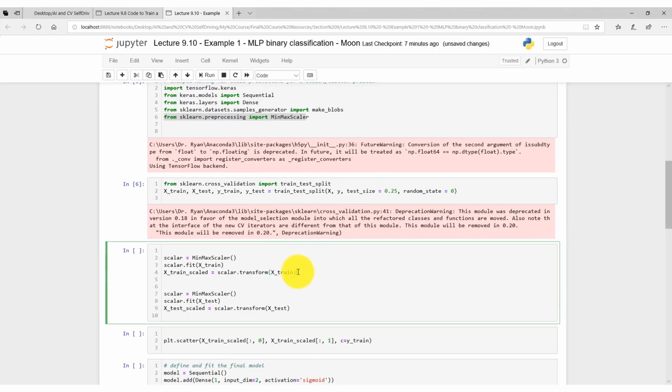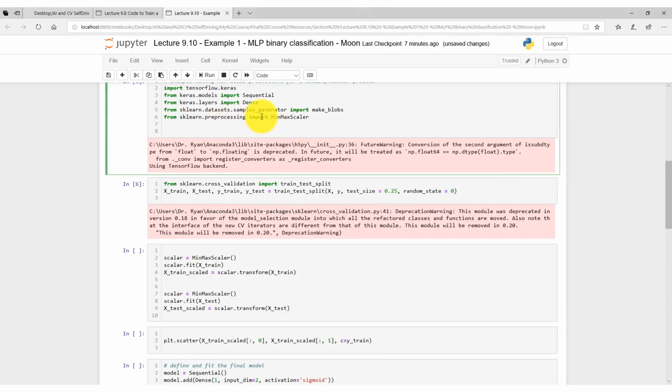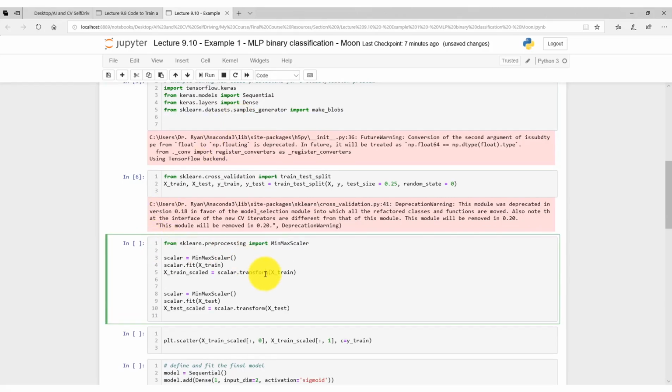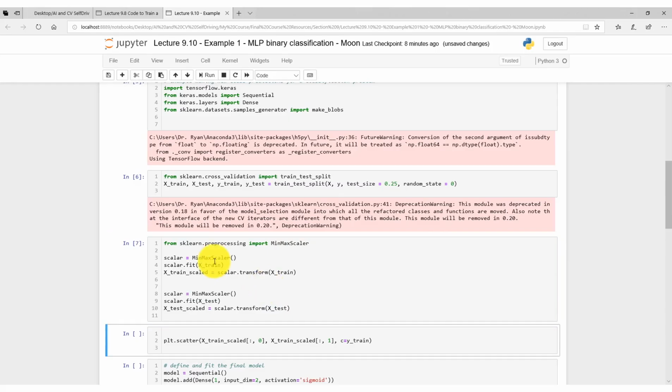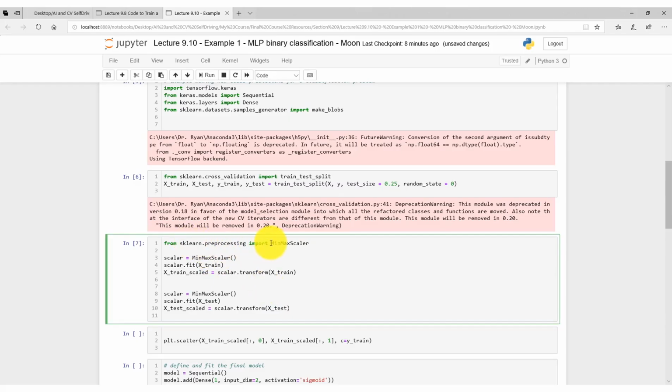Okay, we look okay. The next step is to do the feature scaling. Here we imported the MinMaxScaler. I'm going to copy this and put it here, so I can include it in the final notebook as well. Let's walk through it first. We load the MinMaxScaler and define a scaler first. The second step is to apply the fit method on our X_train data.